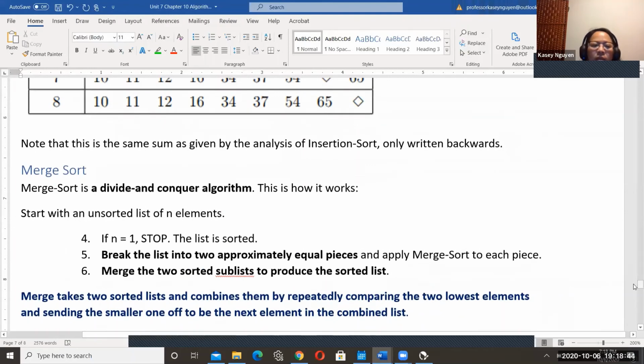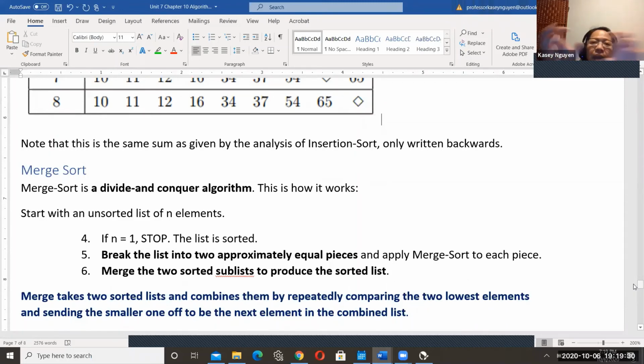Okay, so here's the next one. And you've probably seen this before, maybe not, but if you haven't, this might be new information. So there's a merge sort, and this is known as divide and conquer. We would break our list into 2 equal pieces, and then we would break it again into smaller pieces. So you take the first list, you break it in half, okay? And then you would break it in half again and half again until the least.